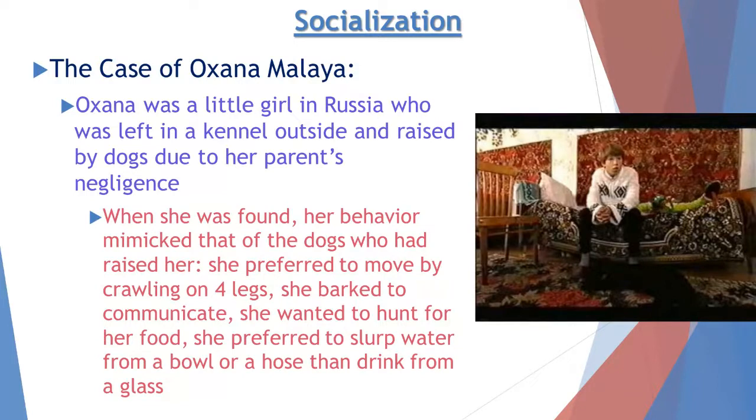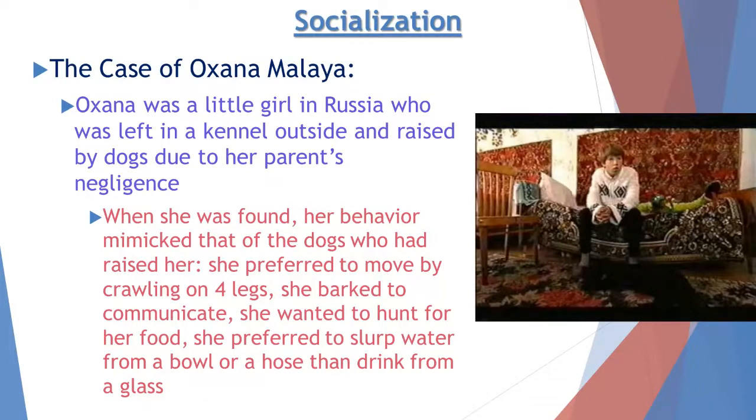And when she was eventually found by social services in Russia and rescued from that situation, they're still working on rehabilitating her and trying to re-socialize her into a human world rather than a dog world. But when she was found, she very much seemed like a dog. She barked, she crawled around on all fours, she did not want to walk on two legs. When she was given food, she wanted to eat it out of a bowl with no silverware, straight with her face into the bowl.